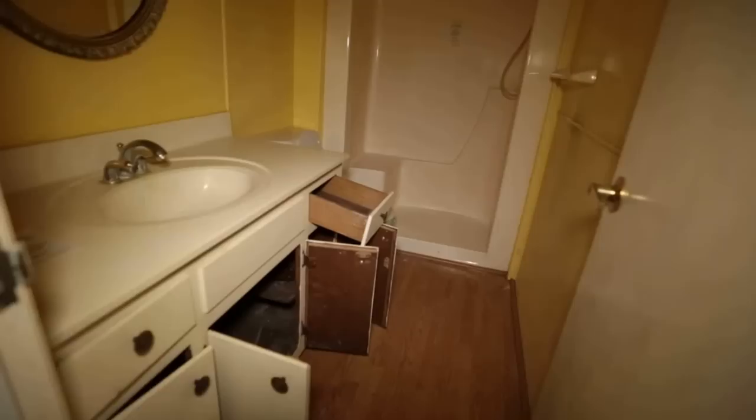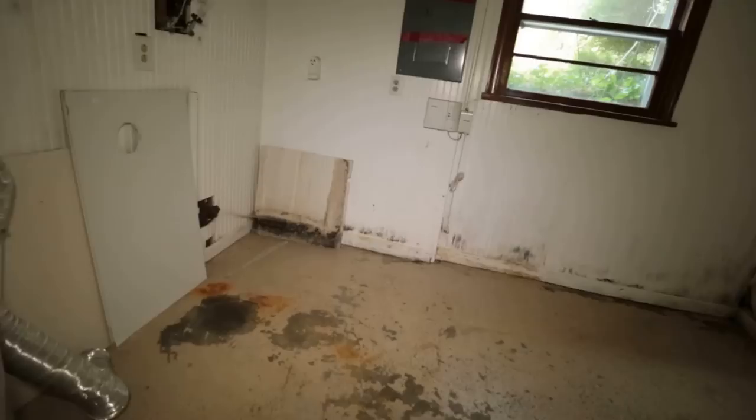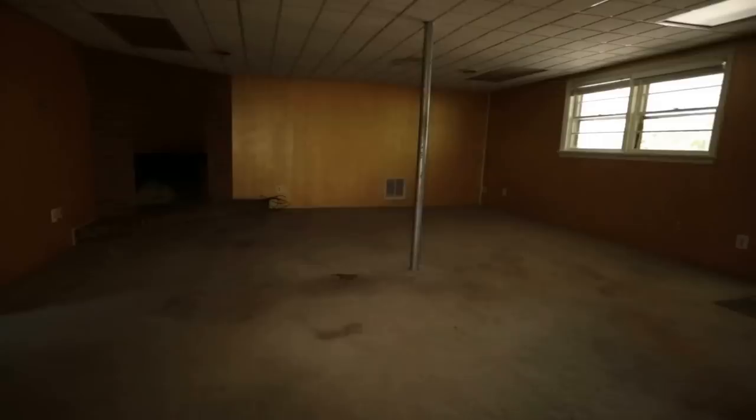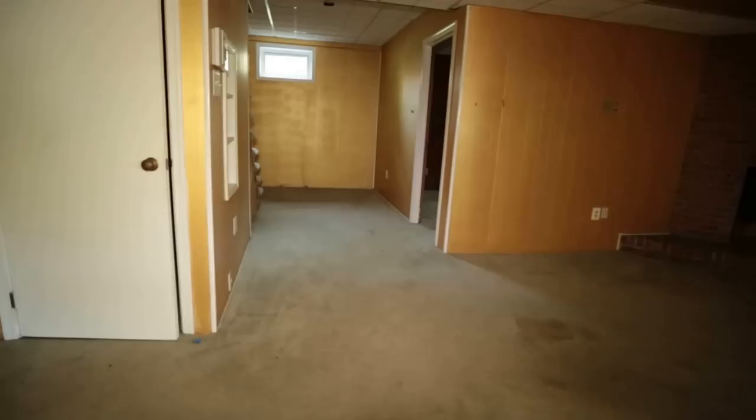Here to the left we've got a three-quarter bath. And this is our utility room — we've got an electric water heater, and your washer and dryer would go straight ahead. They brought in a drop ceiling here, which makes it easy to access everything above without damaging any sheetrock if there happened to be a leak. Out the back here was our carport — I showed you briefly from the side — and this gives you the ability to park right there and just walk right into the house.